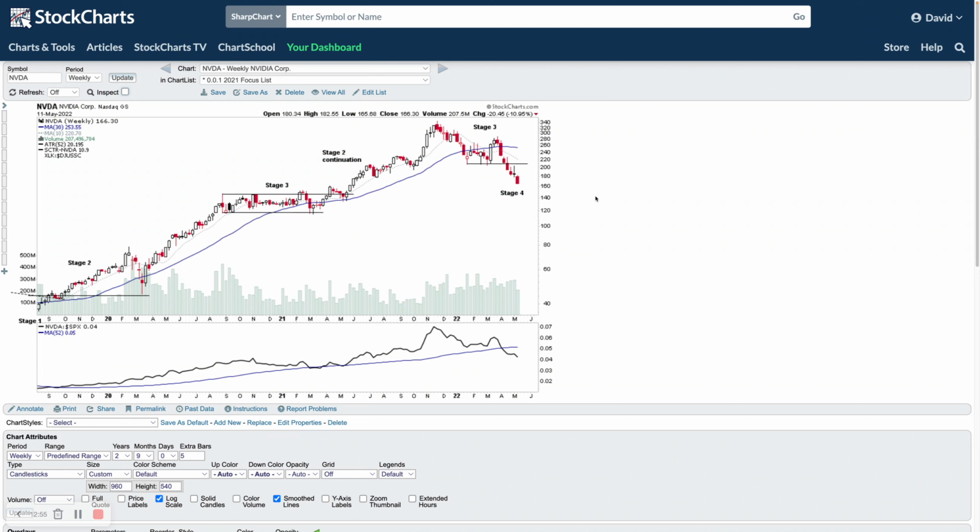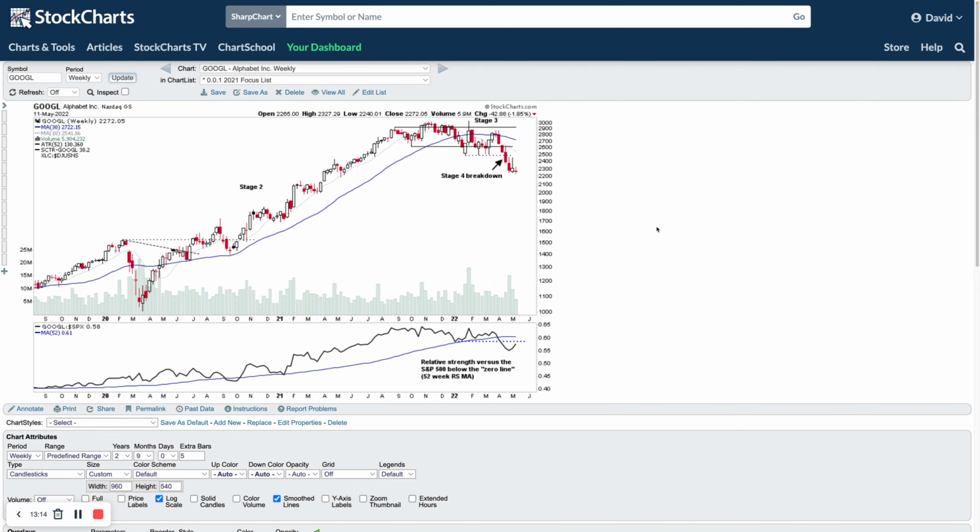But in the market, when the major market is in a stage 4 decline, then correlations tend to go to 1. So support and resistance levels can be a lot more sketchy and not hold quite the same significance as when the market is strong. So be aware of that.